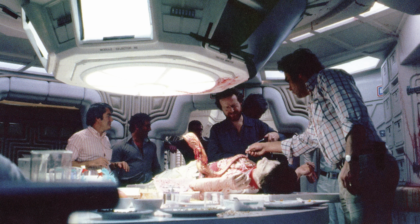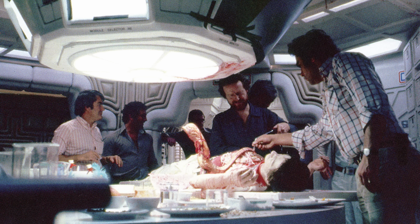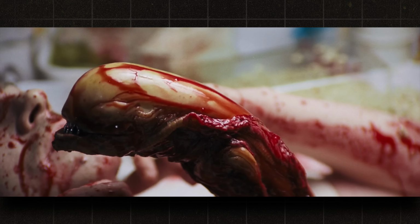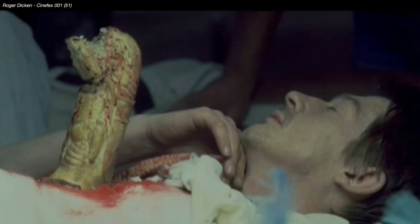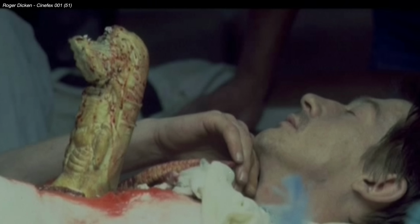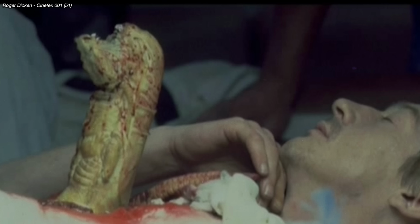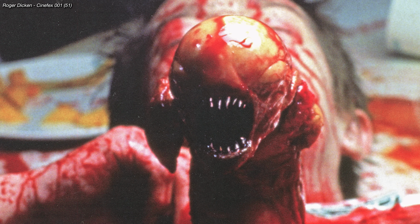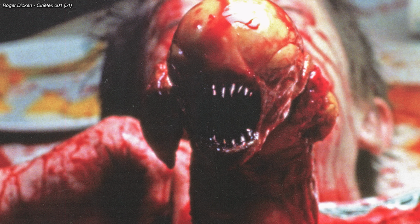Scott also wanted to do several takes, and wanted something that could precisely repeat what it had just done. Dicken preferred to just do the effect himself, but was beginning to worry that he was being difficult to work with, so he agreed. Dicken said, "I made a slush rubber cast of the chestburster, without the tail, and filled it up with plaster, and put a metal rod in it which had a hole on the bottom, so they could bolt it into something. There was also a loose lower jaw with a pin through it, and a piece of wire to pull it open, but that's all. It couldn't do anything else."